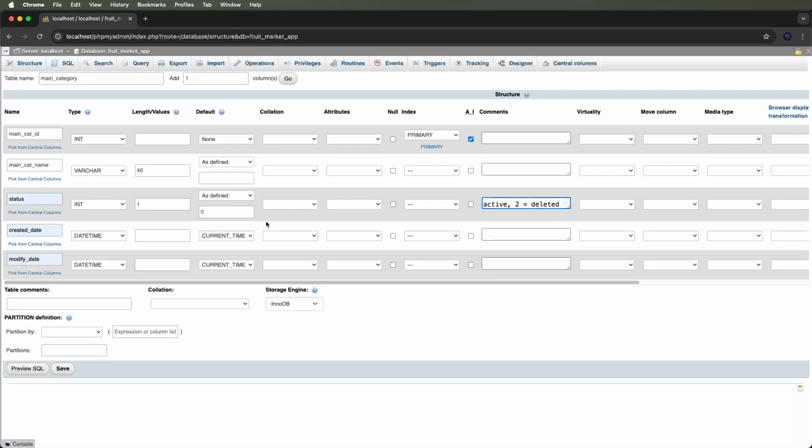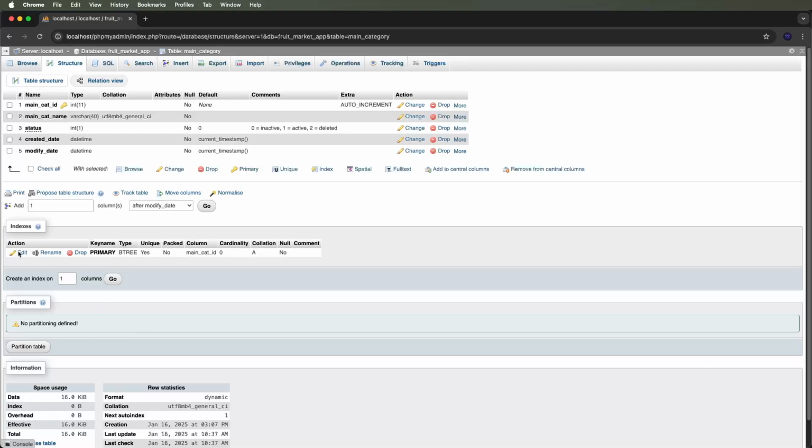We create the main categories here and save them. Now we need to develop another table, the subcategory, meaning the category table.